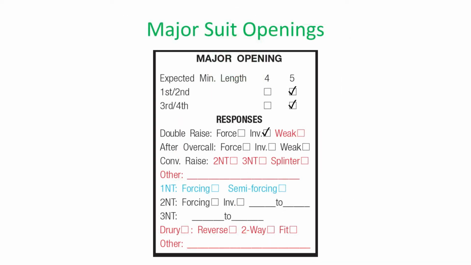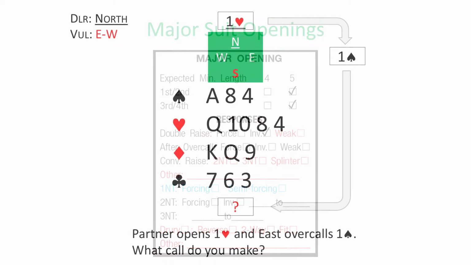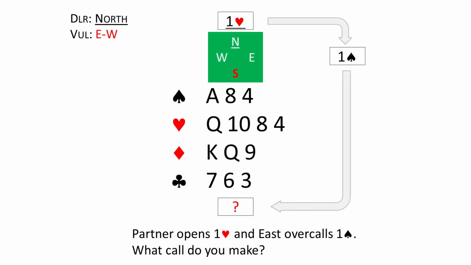So there you mark that your double raise, your raise from one to three rather than one to two, is invitational, showing, as Audrey said, about 10 to 12 points. Partner can pass if they've got a minimum opening bid, otherwise they can go on to at least game. Here we have a similar hand. It goes one heart, but the right-hand opponent, our East, overcalls one spade. Now what do we do?